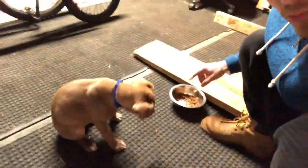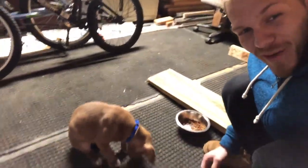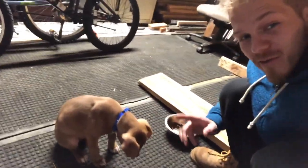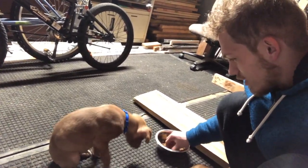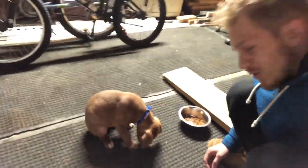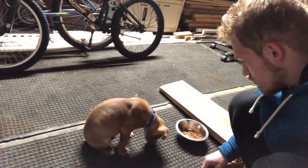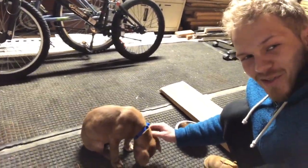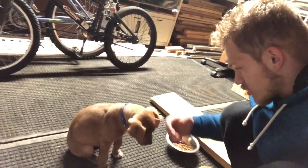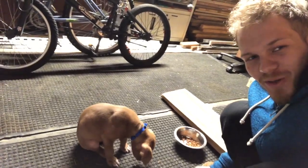All right, guys, so you can tell he is definitely trying to... I put the bowl of food right there and not letting him get it until I feed him. And he is doing really, really well. So this is pretty cool. So he definitely learned to get the food whenever I say and wherever I just leave it there. So look at that. That is so cool. I'm so happy. He's a fast learner for sure. Good boy. Good boy. That's so awesome. Really happy how he responds. Such a smart little guy. That is so cool. All right, let's continue.